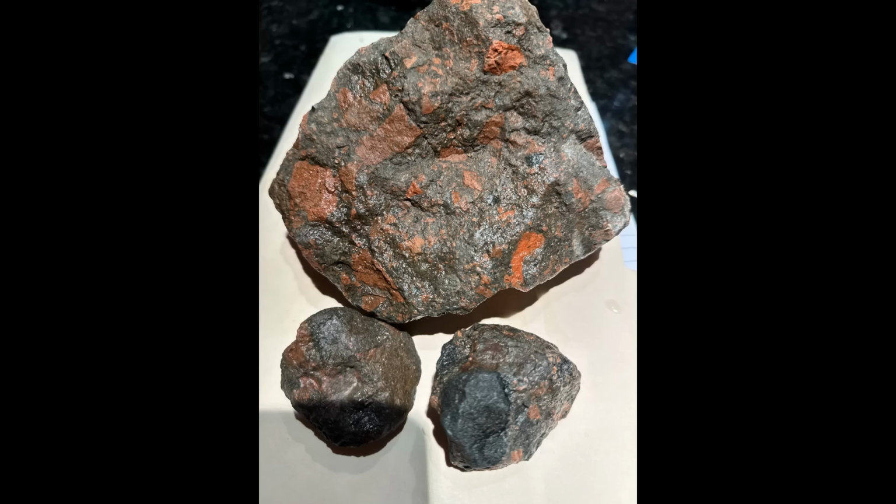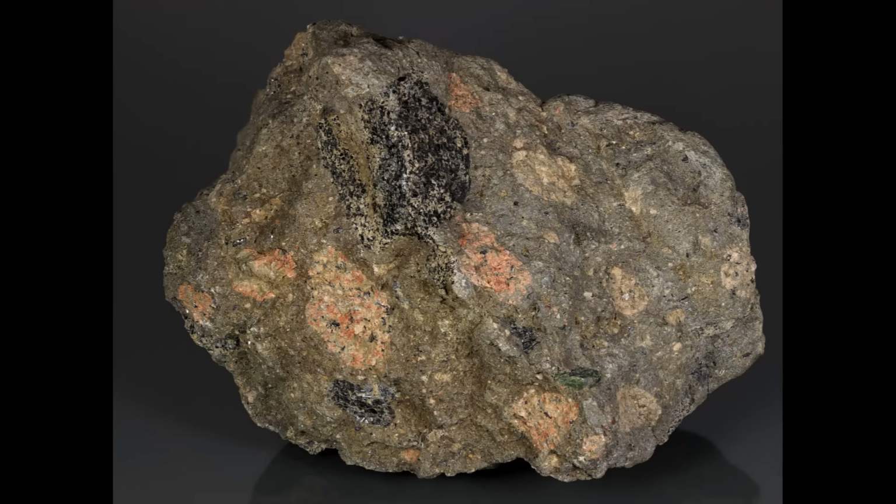Here's some pictures of volcanic breccia from Texas, and Texas does have some volcanic rock in places, and the guy who found this was utterly convinced that he'd found a kimberlite in Texas. But no, this is just common volcanic breccia that, like I say, is of no particular value. Now you say, well, this is kind of different from some of the kimberlite samples we looked at so far. Well, take a look at this. This is a piece of actual kimberlite from Finland, and you can see it looks very similar, with the same large chunks of rock in it that are mixed up in there. It looks very similar to the Texas material.